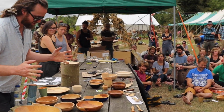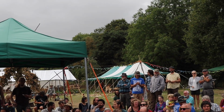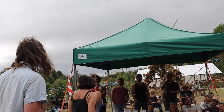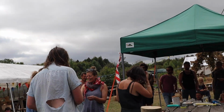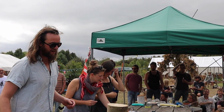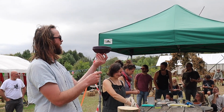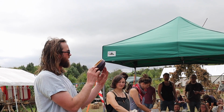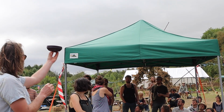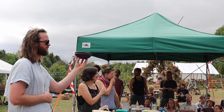Okay, so many bowls to go through. Right. This beauty. Okay, that's mine again. Oh, hey, Jill. There we go. Okay, folks, we're getting close to the end. A lovely bowl turned by Sam Cooper. Lovely, thank you, Sam.